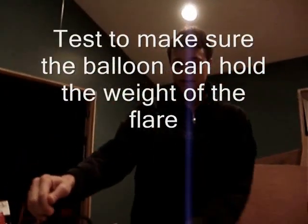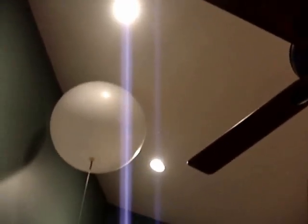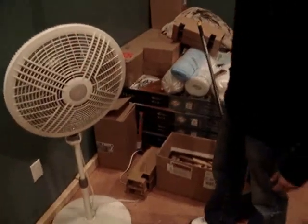Alright, hello. Here we go. We're about to let this thing go. We want to show you a balloon can lift this flare off the ground. Joe, glance up at that balloon real quick. Okay. And then ready? Voila. So it goes up to the ceiling. Okay. And holds the flare. Let's do this. That thing is weighing down. Alright. Alright. Works, Joe. Let's go.